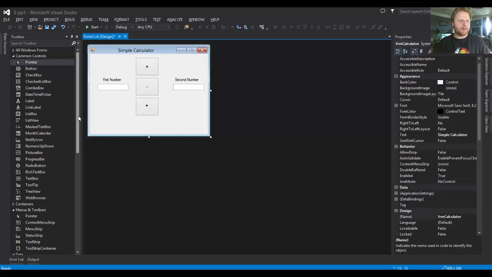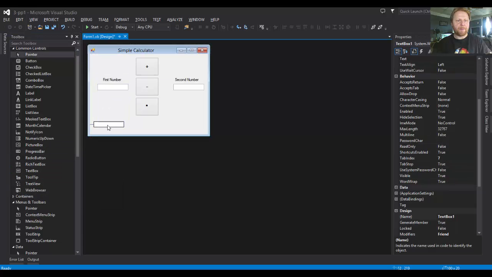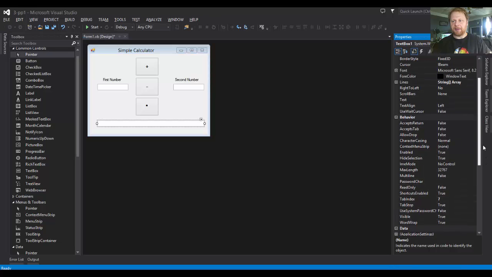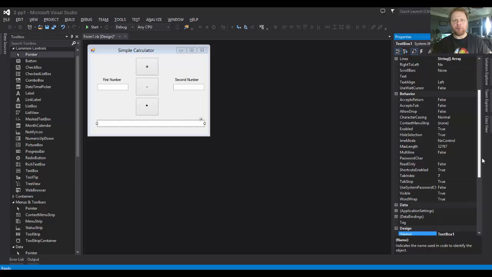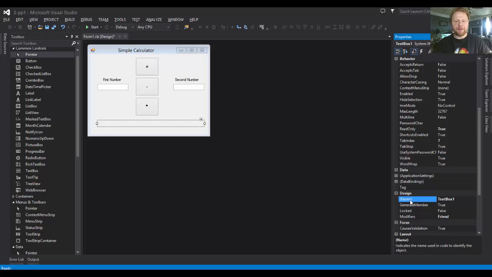And we will display the result in another text box on the bottom, like that. Now this text box, we don't have to access it, it will just output, so it is read only, and we'll name it text result.